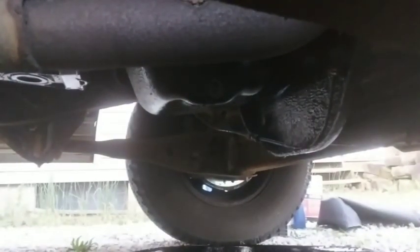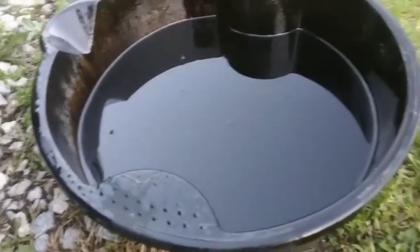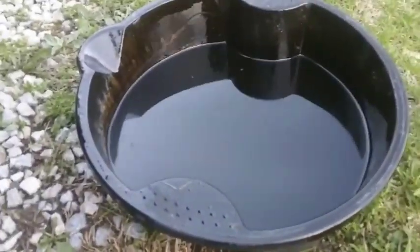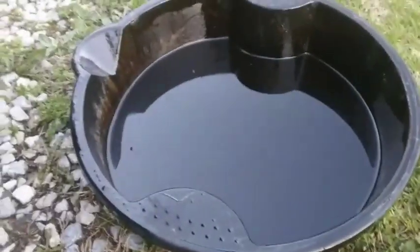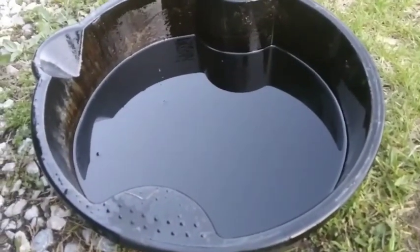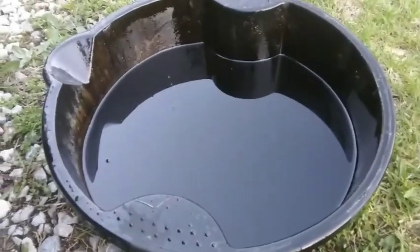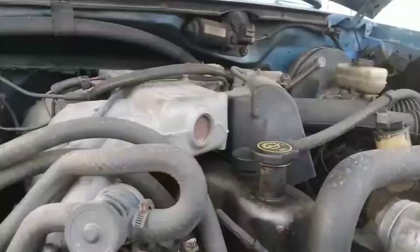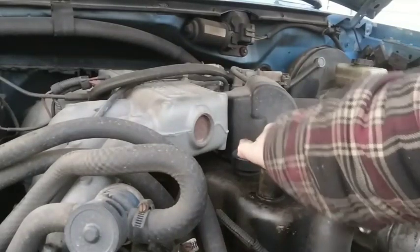Now, let's take the oil out. And we'll see how bad it is. That don't look bad. There's no signs of engine breakdown or nothing. That's pretty good. It's just worn out, old and used. That's good. Okay, now take the cap off.